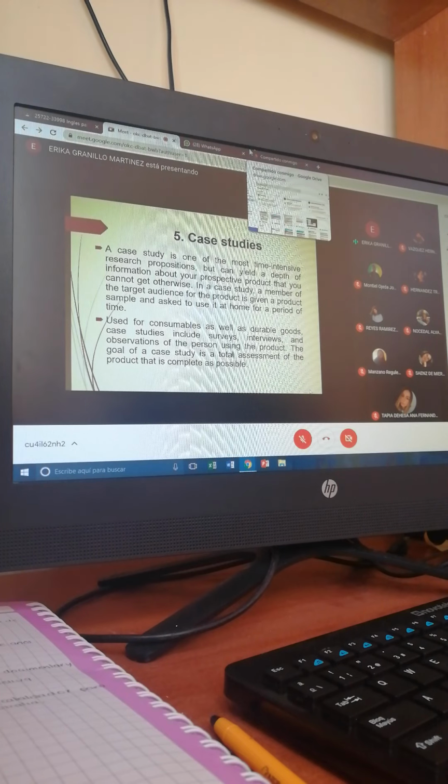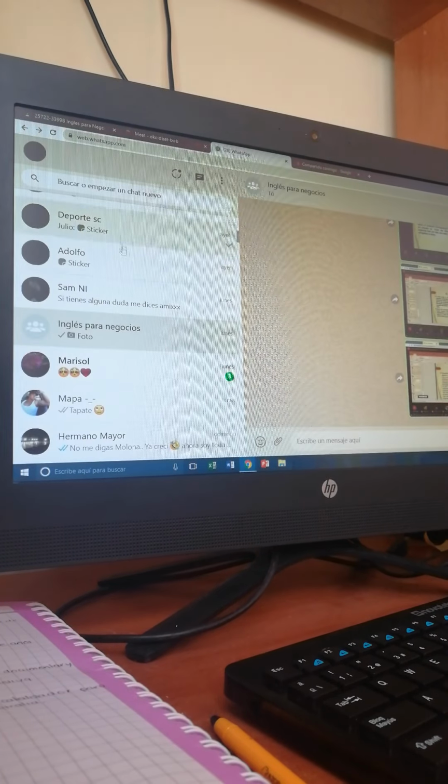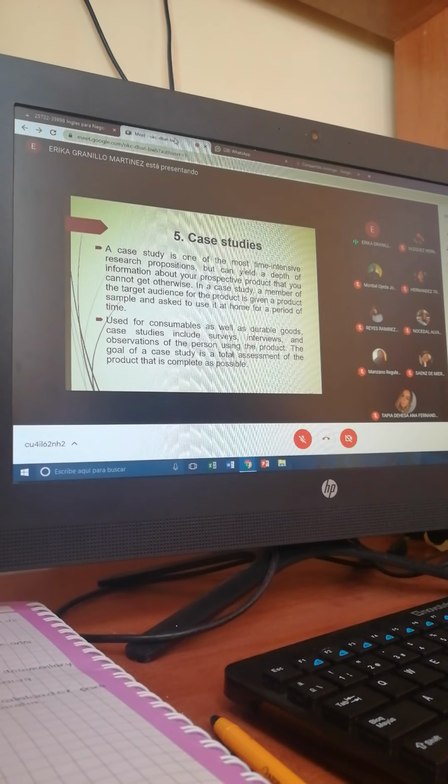The case study, as the slide says, we have to invest a lot of time in it. Why? Because there are some assumptions that we can make and some arguments that we can provide. So it depends on the field that we are developing in the business. Probably the information that we require will be deeper.